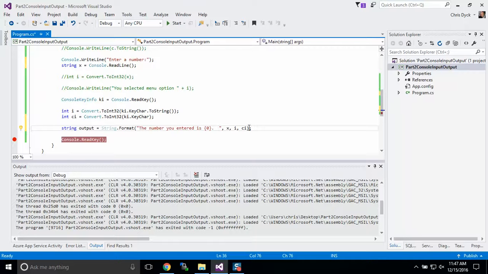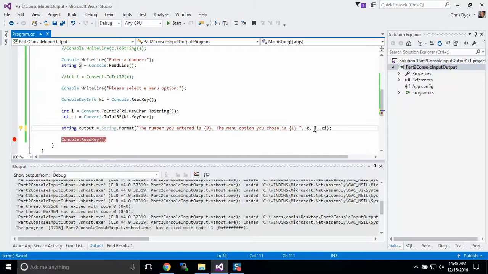The further information that we want to do here is I'm going to say select a menu option. We'll do that. And then I say the menu option you chose is, and I'm going to say the option is index 1.